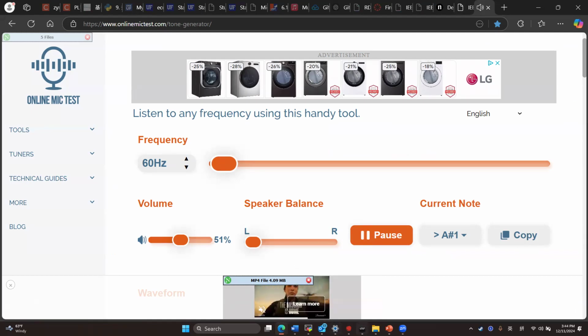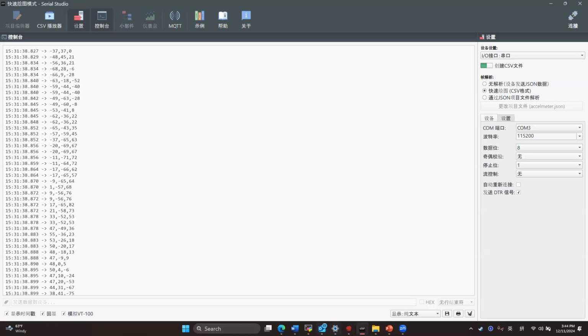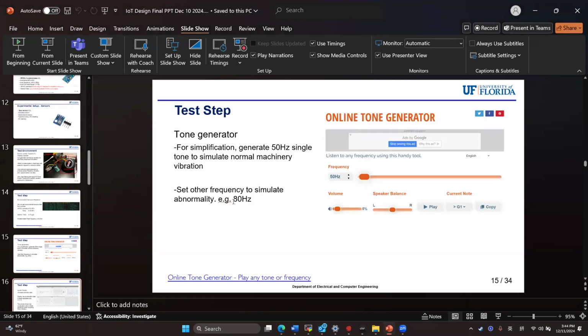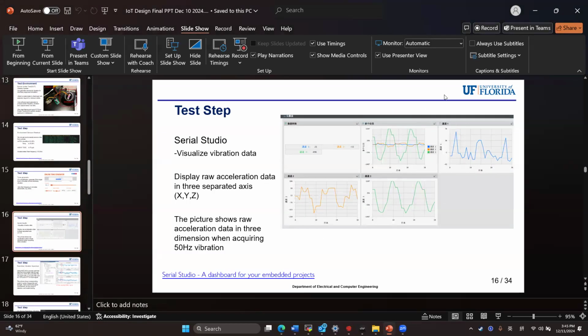Then we can start the Serial Studio, which can visualize our raw acceleration data in 3 axes.